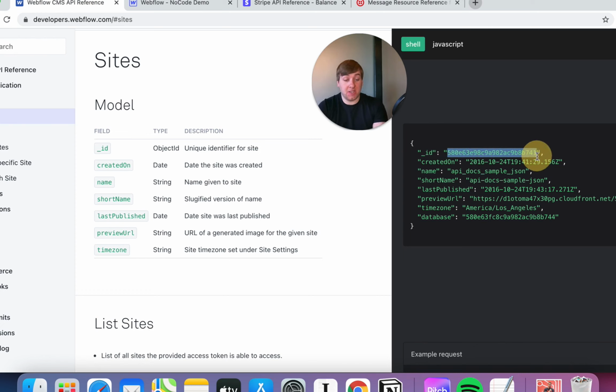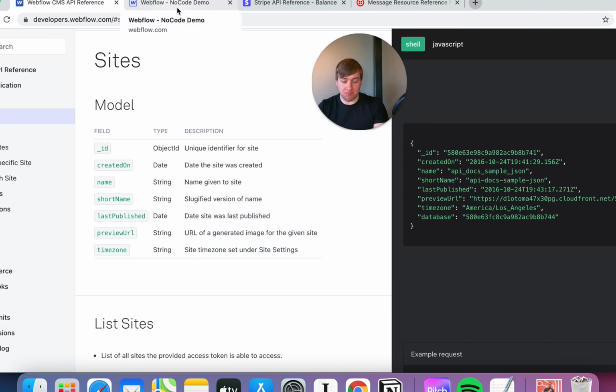This is it here. This is one example. Every single site is going to have a different one, so this is just an example of everything you see on here. It won't be the real ID that you actually get, but it shows you how it works. So we've got a field called ID, brilliant. We've got a field called created on, which is a date field, and it's going to tell you the date that website was created. We've got the name.